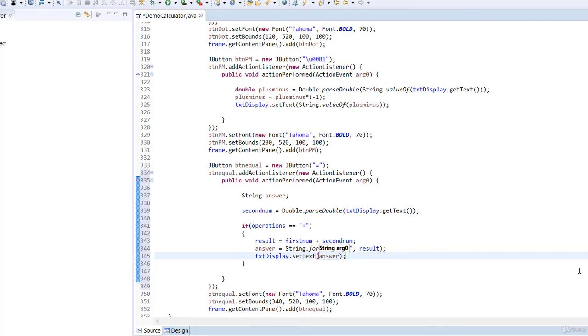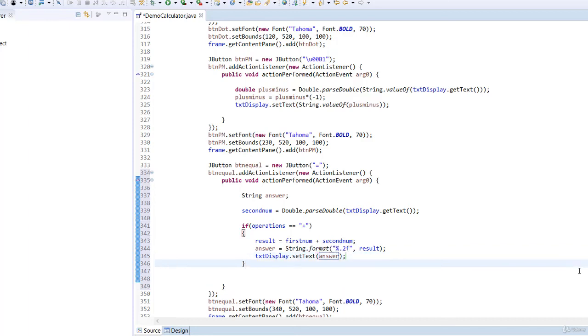and once we've done this, we check again what did the user press. That should be else. So else if operation is equivalent to minus.